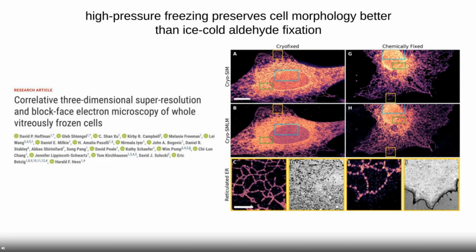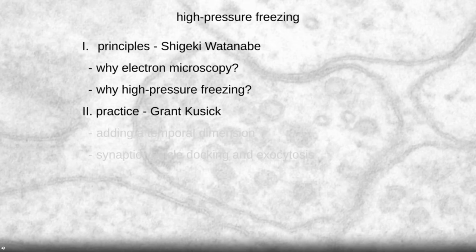And so high pressure freezing basically prevents or avoids all these artifacts that I described, and you can retain the morphology of the tissues. And so this is why we want to use high pressure freezing, and this is actually quite important for looking at the membrane morphology using electron microscopy.